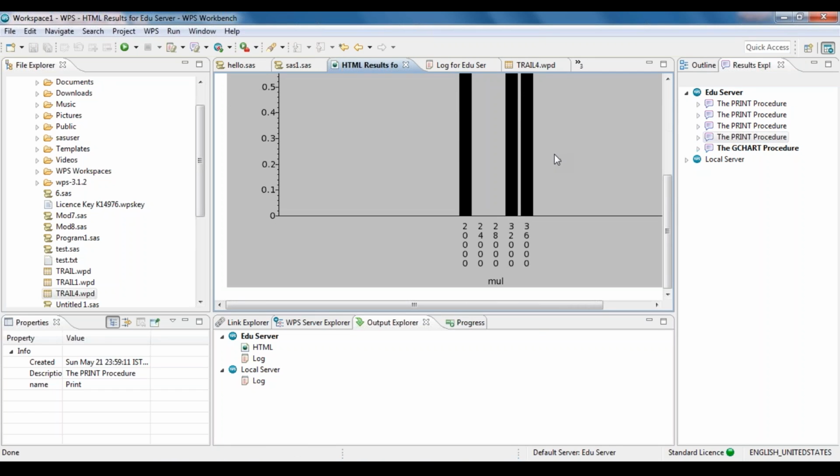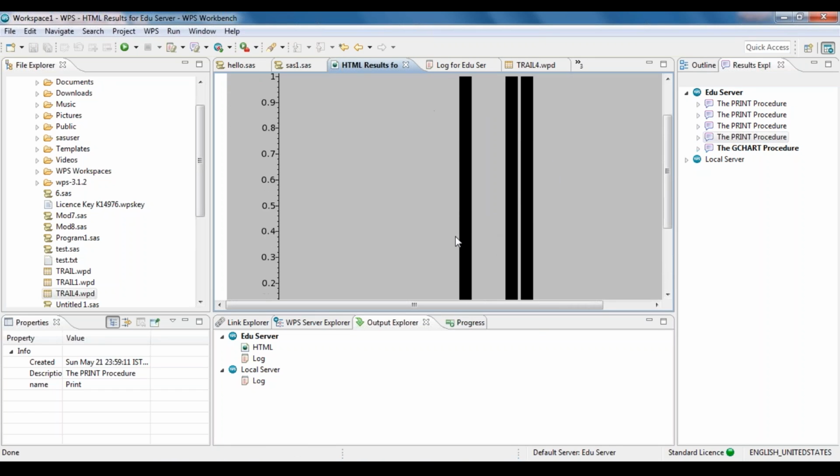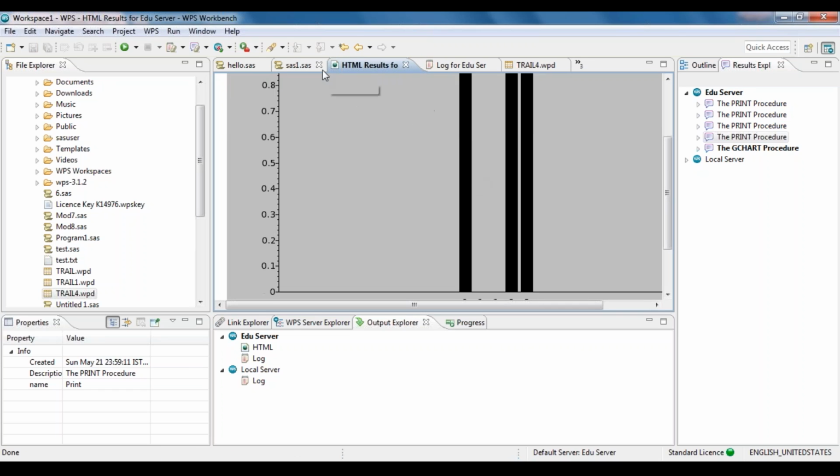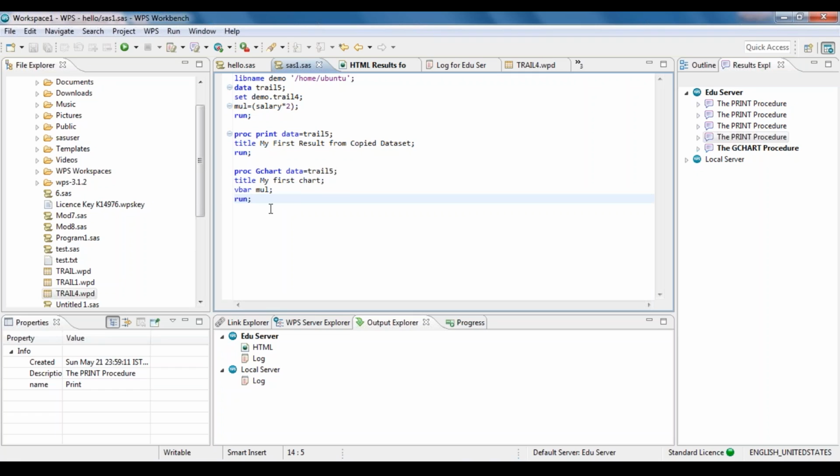Alright, so as you can see, I've actually created this. So this graph doesn't mean anything, guys, but this is how you can create this chart, right? So basically what I'm trying to show you is how to create a chart, right? So if you have a frequency table, or if you create a data set and you want to have a chart for the frequency for every record that you have in that data set.